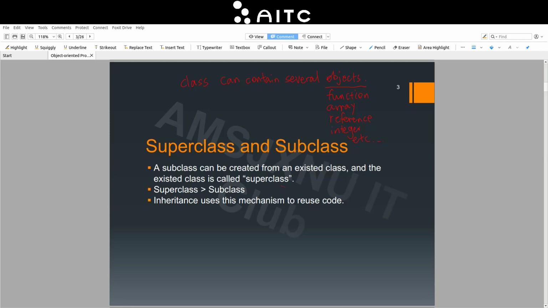Maybe it's greater or equal, because a subclass can just copy all the things in the superclass without modifying it. And the term we'll talk about today, inheritance, uses this mechanism to reuse code.